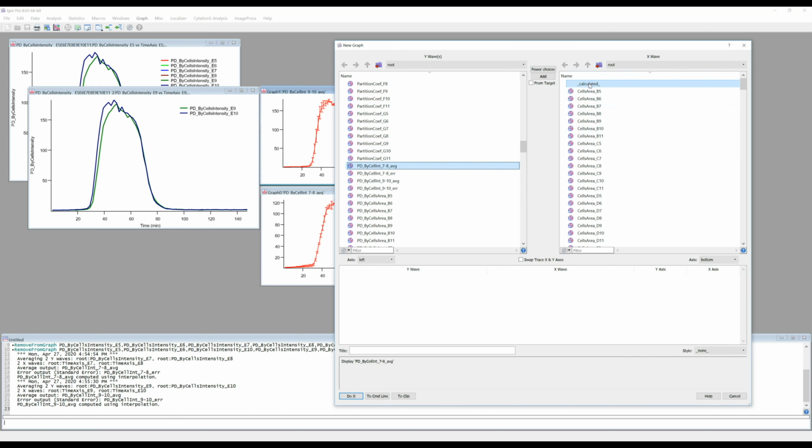For the x wave, we're going to use the option calculated because the time information is already embedded in the wave itself. Because in Igor Pro, even one-dimensional waves are kind of two-dimensional. They have an index part in them, and that index part can contain the wave scaling information. So that's why we don't have to plot these against any time axis, but plot them against calculated x values.